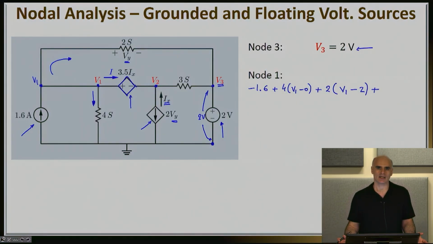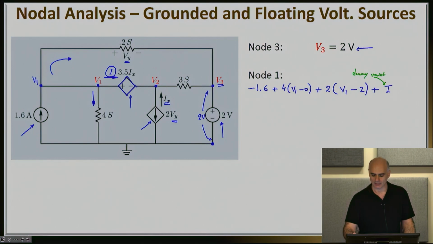So we're kind of stuck here, and the way to address that problem is by introducing what we call a dummy variable. So in other words, I'm going to call this current I, as you will see right here. It's going to become an unknown. We call it a dummy variable or a dummy unknown because this is not something I'm truly trying to find here, but I have no other way but to introduce it and find it at the end. So I'm going to call this thing I, which, as I just said, is a dummy variable.